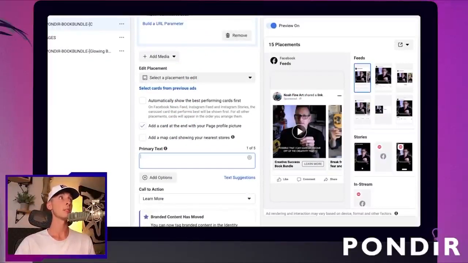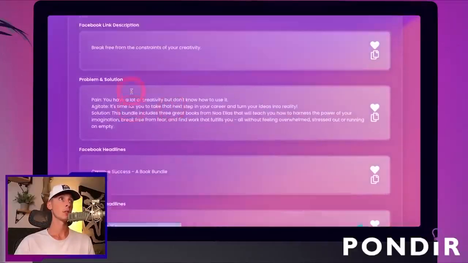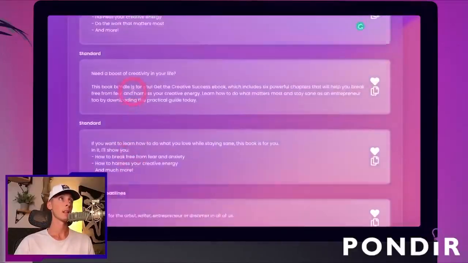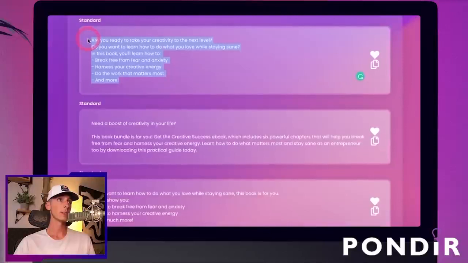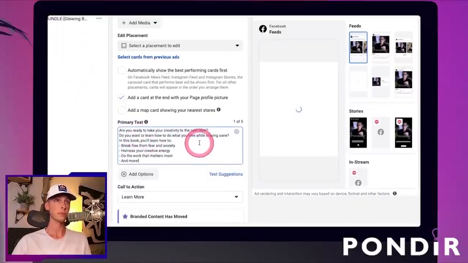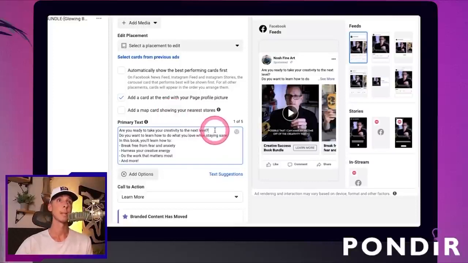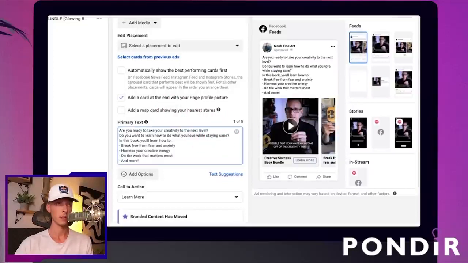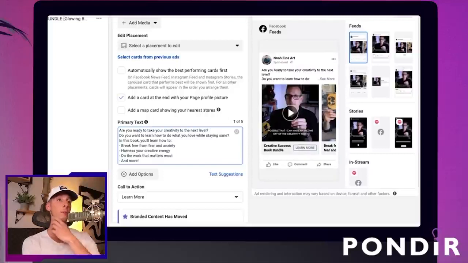So what we can do is I actually am going to use this variation right here. And I'm just going to paste it in. And then I'm going to do the, what's a good emoji for taking creativity to the next level?